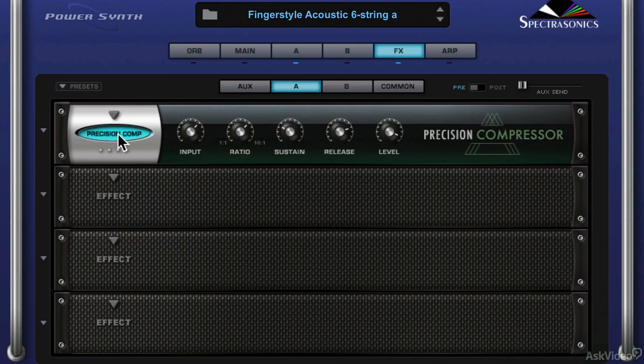Now I'll turn on the compressor, and it's going to get louder, but more importantly, some of the quiet parts will get louder and you'll really hear some of the richness.